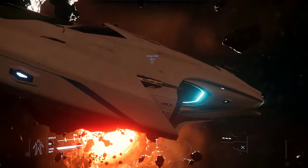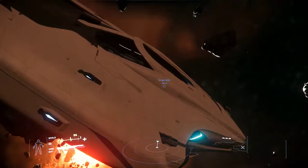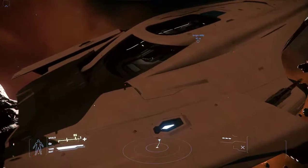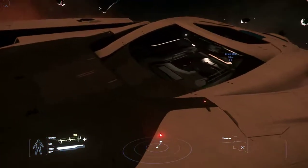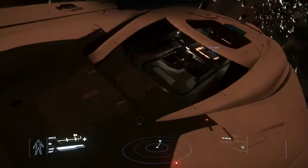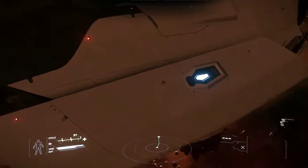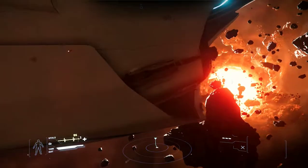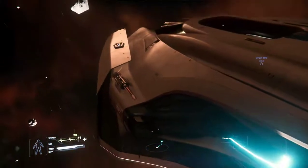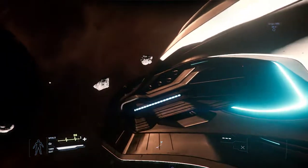Price excluded, considering Origin is a luxury line whereas RSI is more utilitarian, I actually really like this ship. It's got some fairly decent armament. You can't really see it right now because it's retracted, but behind that door there is one auto turret — you can kind of see the fancy interior through there. Coming around here we've got one of the three size 5, I believe they're Bearing M series guns. And here we can see 8 of the 16 size 3 missiles it carries.